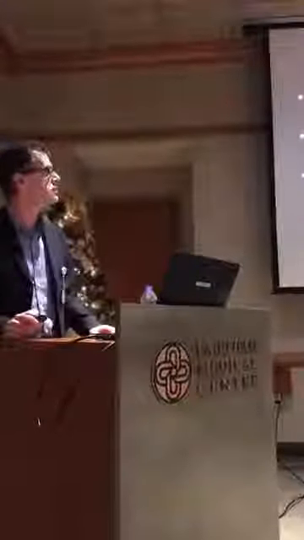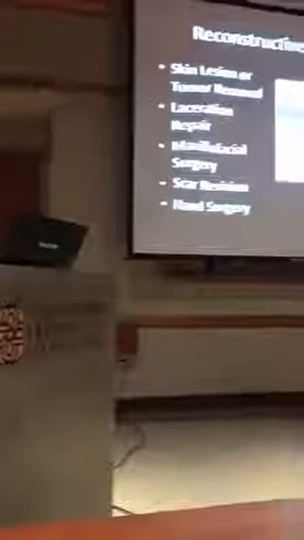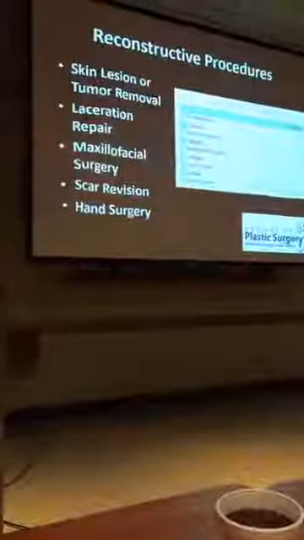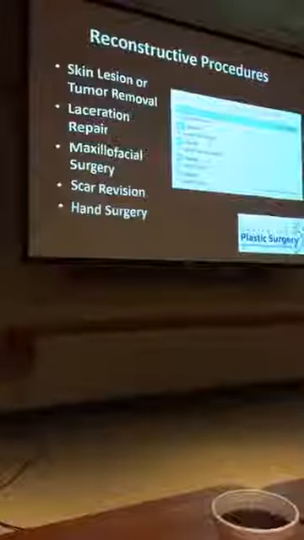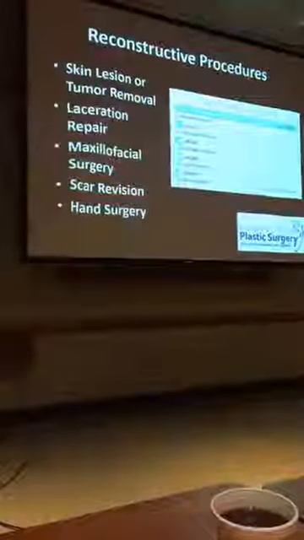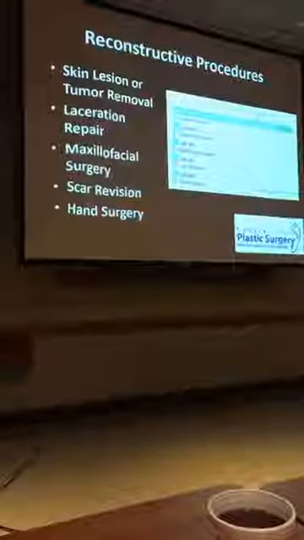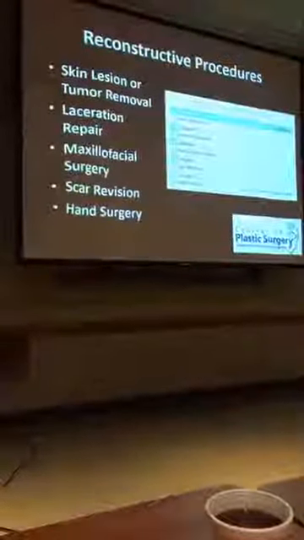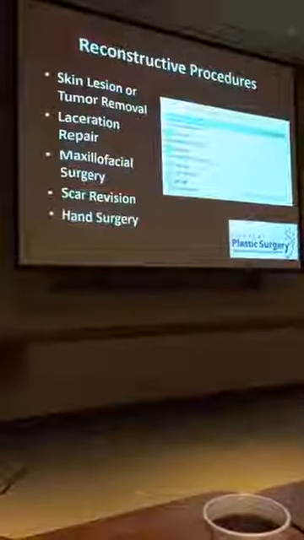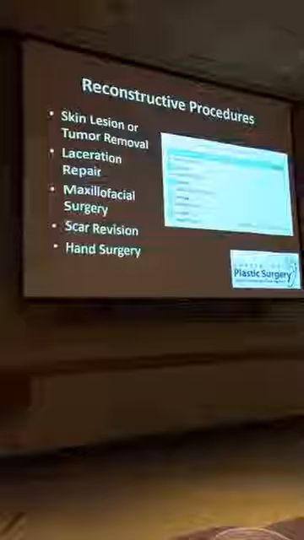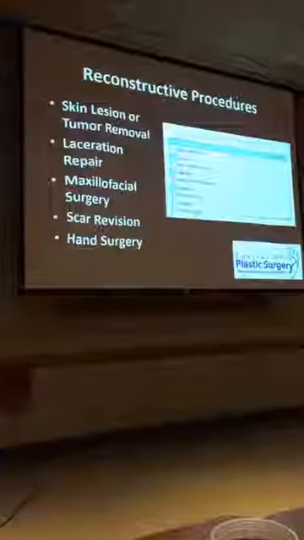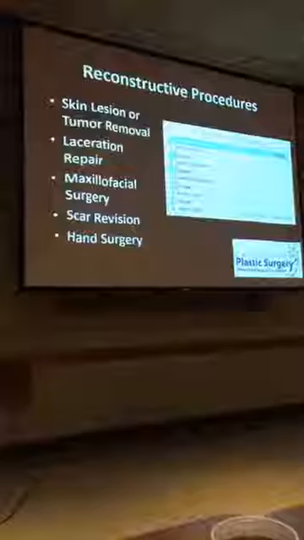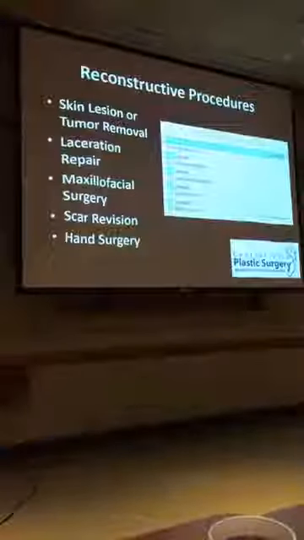So the American Society of Plastic Surgeons does a very good job of tracking procedure trends. And so the most common for 2015, we should have the 2016 data probably here in a couple months, most common reconstructive surgeries plastic surgeons do, most commonly skin lesion or tumor removal. Basal cells, squamous cells, moles, and most of the time those are things we're looking at when you've got a mole that's in a location that's going to be difficult to close, or something like the nose, the edge of the mouth, eyelid, ear, areas where the three-dimensional structure is important in terms of how we close it and make the overall aesthetic appearance as normal as possible.